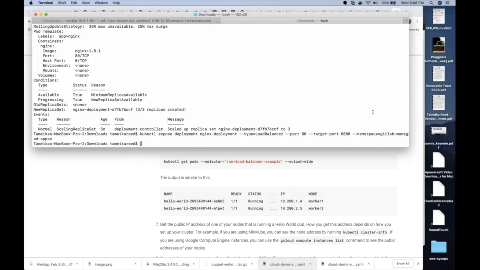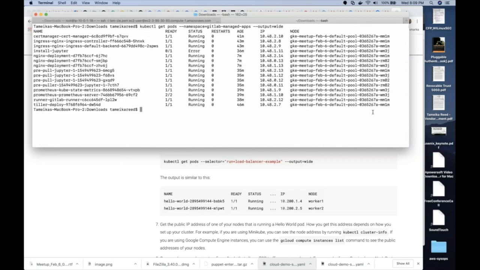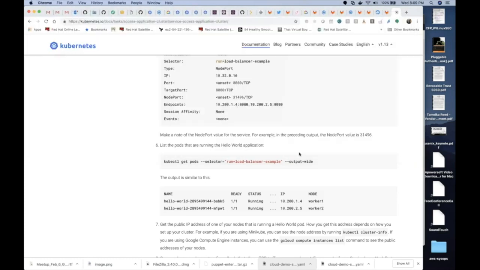Let's look at kubectl get pods, dash namespace. Yep. Dash output equal wide. Oh yeah, here's the IP. That's the internal IPs. So I wonder if I can hit the load balancer on port 80 and then go from there.